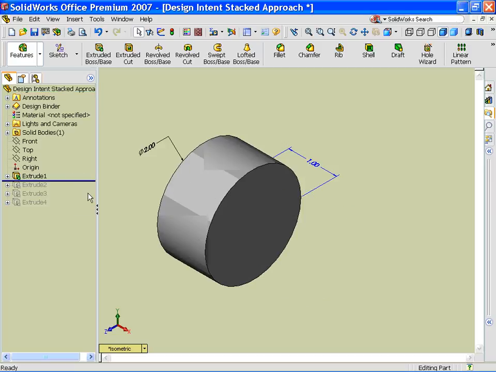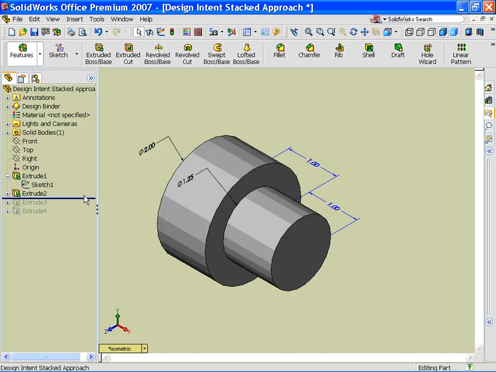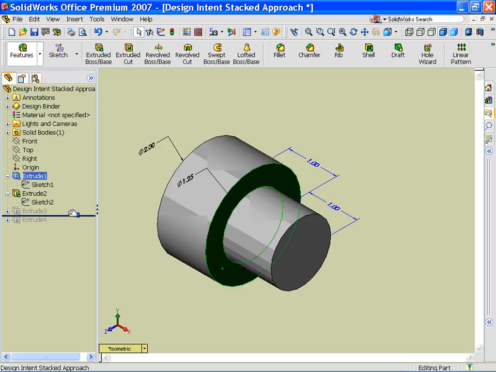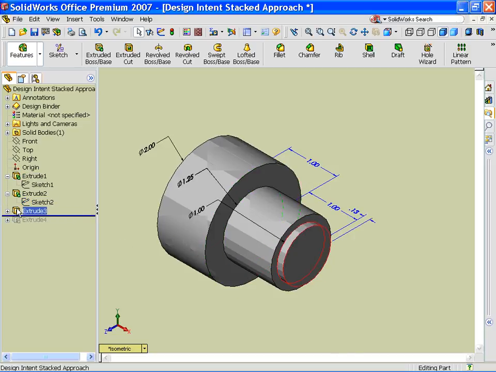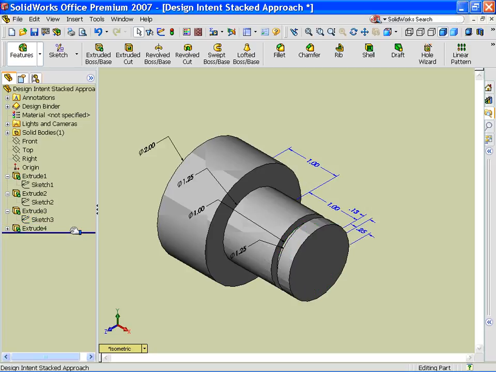We took a circle and extruded it up. Here we took another circle and extruded it up from this face. Same thing here. Took a circle from here and extruded it up. And finally, the last circle, took it from that edge and extruded it up.